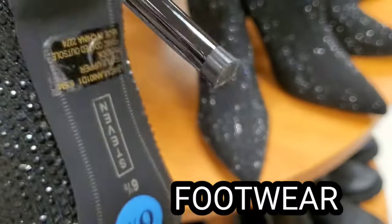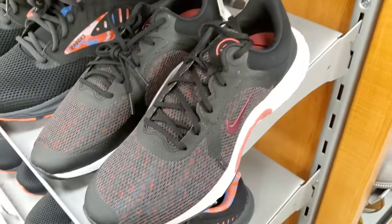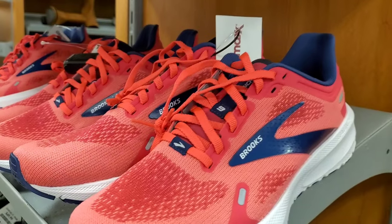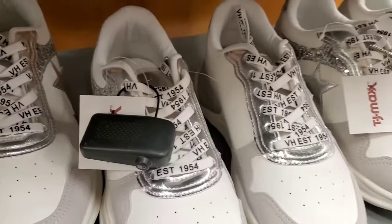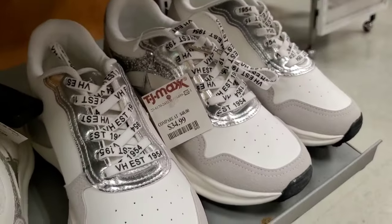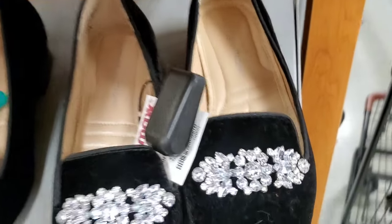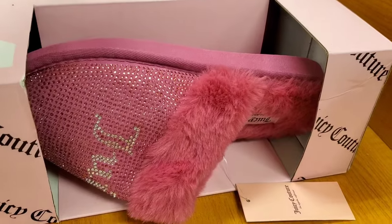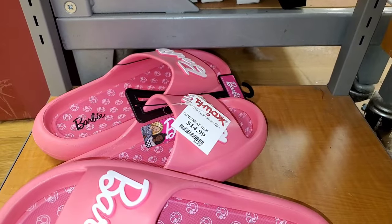They had some cute footwear this time as well — shoes from brand Steven for $60, new sneakers for $49.99, Nike ones for $39.99, and Brooks sneakers for $59.99. They also had cute fancy boots for $50 from BCB and BCB Generation, other sneakers for $34.99, Jessica Simpson pink heels for $30, and more heels for $30 each. Juicy Couture slides were new there in a really cute pink color for $15, and the cutest Barbie slides for $15 each.